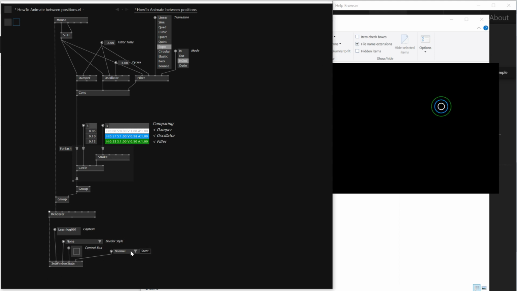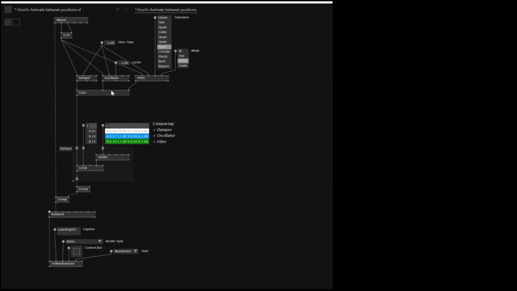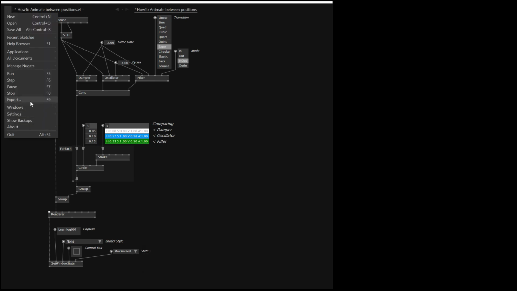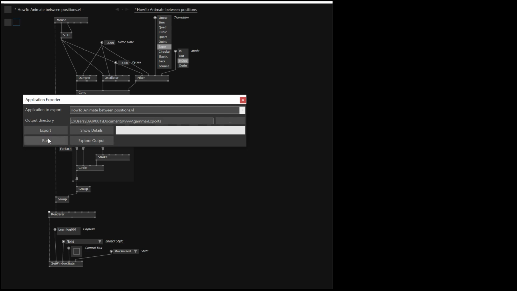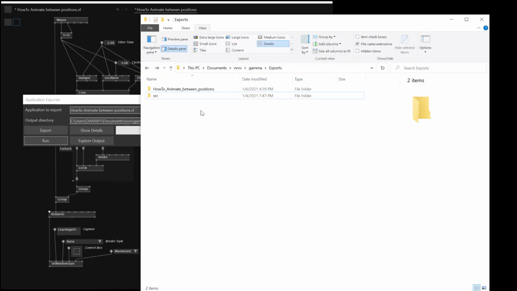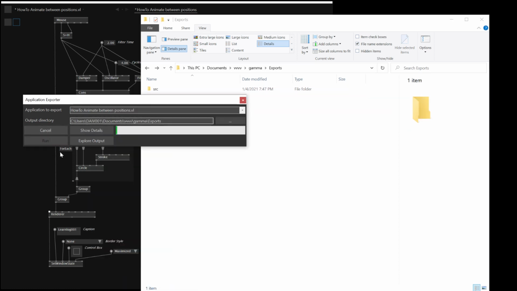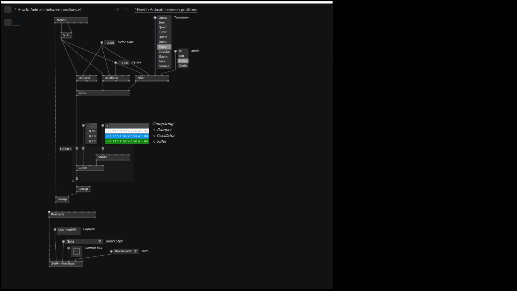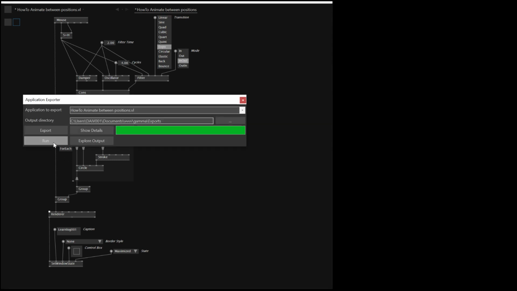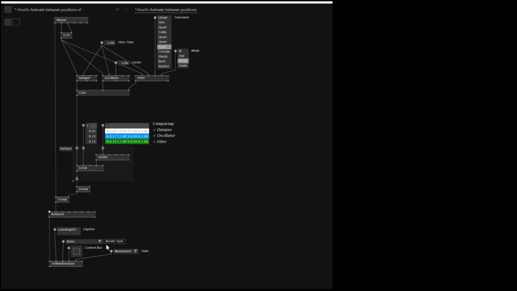Control box, I'm not sure what that is. Oh, in here, you can specify the state, minimize or maximize. If I want to export with full screen, then maximize is the one that I should probably choose. So let's try exporting with maximized and border style none. It won't work if it's duplicating, so I'll just delete this one again, and then I'll export. Now where did it go? Okay, and now if I press run, oh, by the way, I want to change this to minimize.